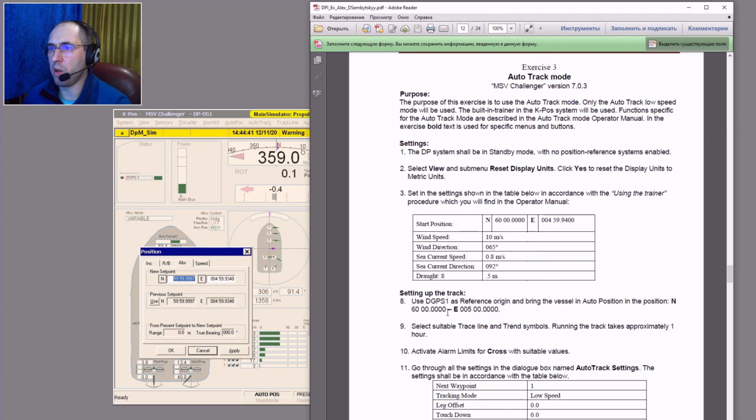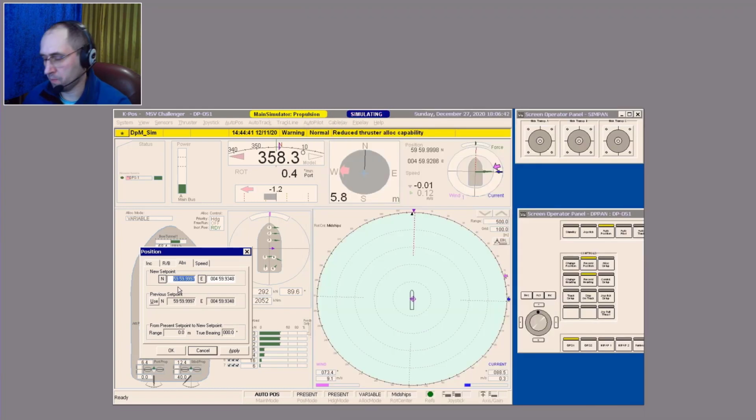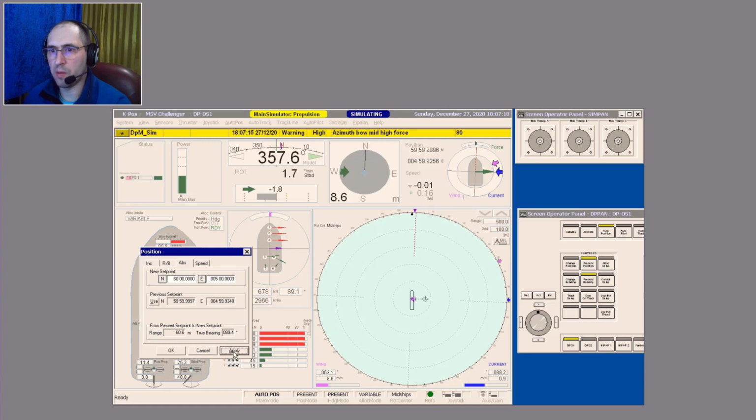In step number 8, we have this coordinate 60, 00, dot 4 times 0 and 005, 00 dot 4 times 0. So let's do that. This is our coordinate to go. I try to press apply. We need to proceed 69 meters to achieve the needed position.